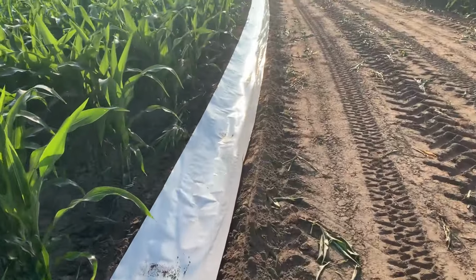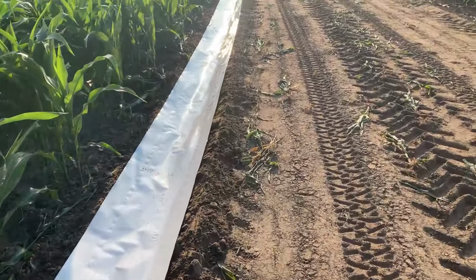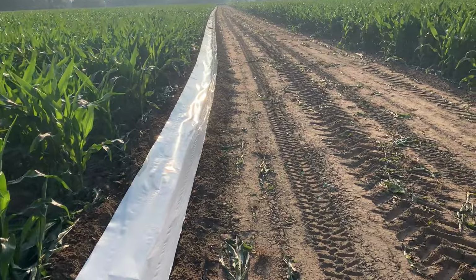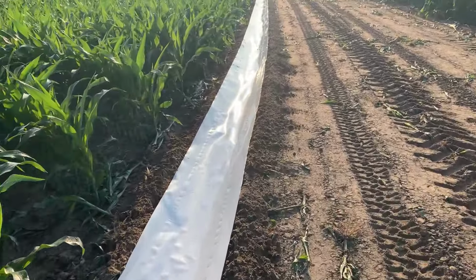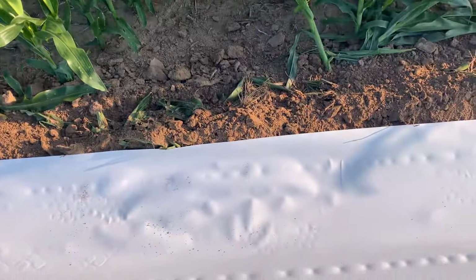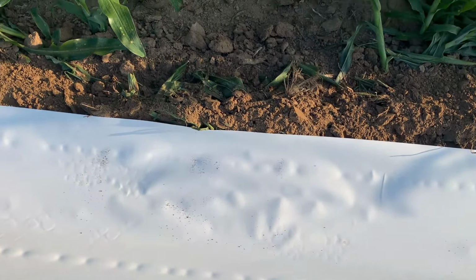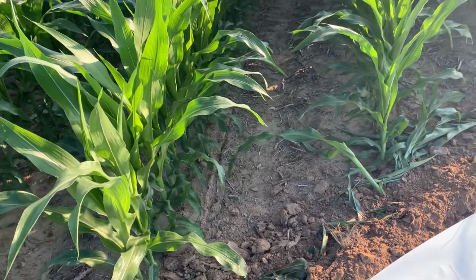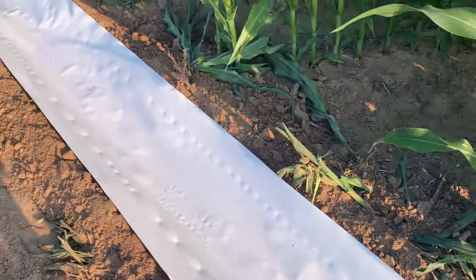So we're out here laying our rolls of poly pipe this morning. So what they're doing is way down here on this end, they've already tied it into the well, so that when they're ready to water, all they have to do is cut that well on and this poly pipe will fill up. So once that poly pipe fills up, they'll come through and they'll take a stake or something, they'll punch holes in it, kind of in between these rows here, so that as the water flows through the pipe, it'll run down between the rows and water the crop.